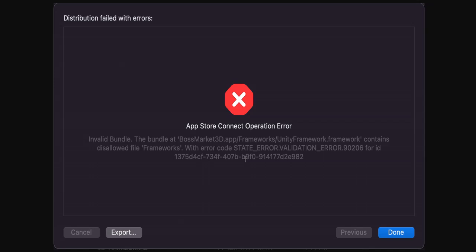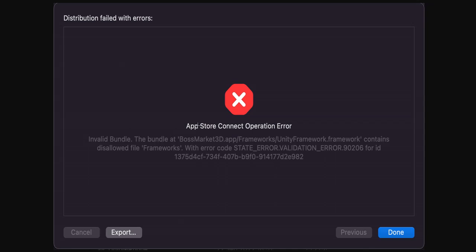In this video I'm going to share an experience with you about building Unity games using Xcode. In this case I've tried to build my Unity game and export it to Apple App Store Connect.